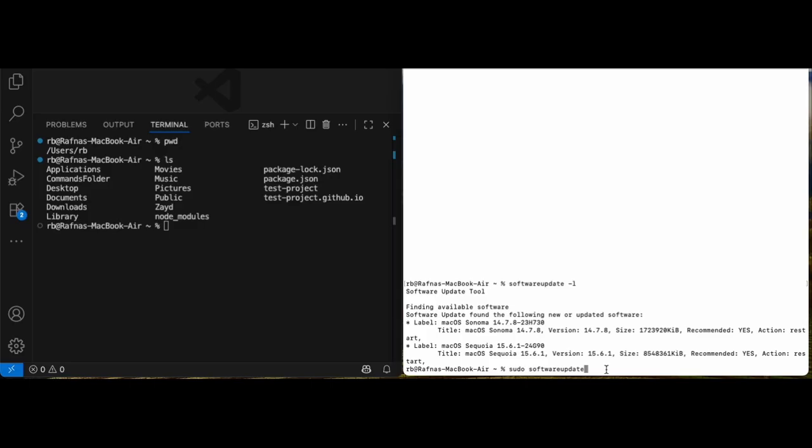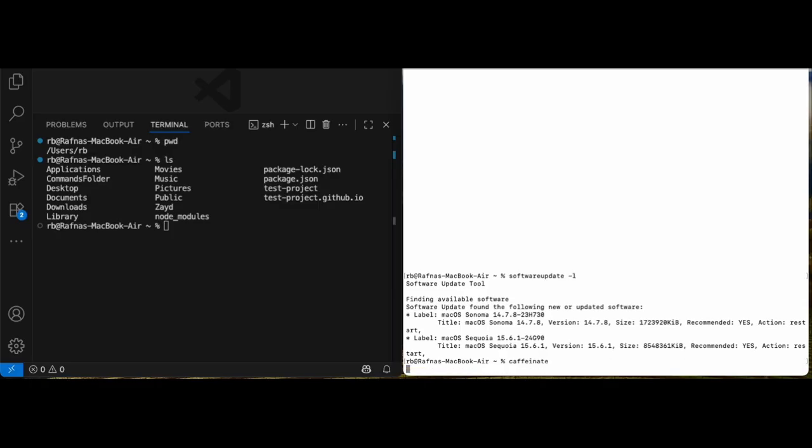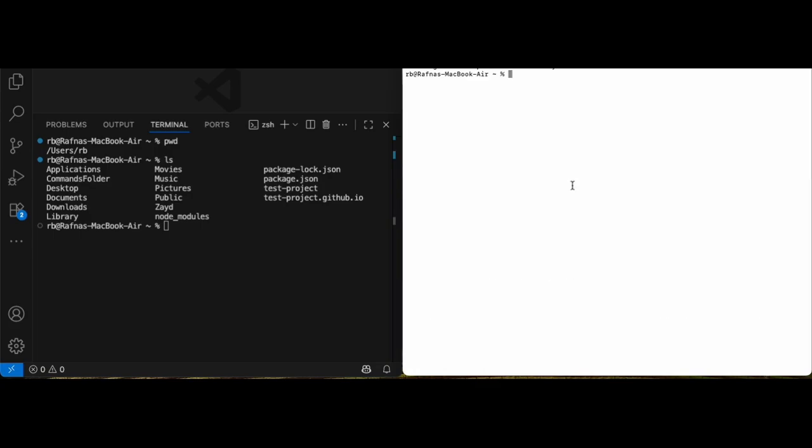Let's say I wanted to prevent the Mac from going to sleep, use a command called caffeinate. You can specify a duration in seconds, like how much time your Mac should be awake. If you wanted to specify a duration in seconds, use caffeinate -u -t and then the time as 10. Nothing is going to happen, but this keeps the Mac awake, including the screen, for 10 seconds because I have given the time as 10.